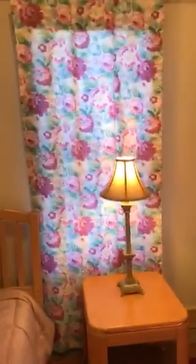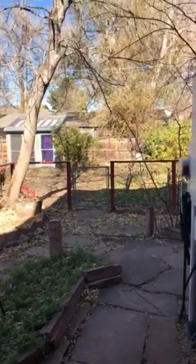There we go. And then the second bedroom, a little bit smaller, still very, very cute, and with its own little closet. Actually quite a nice deep closet. And the nice thing about the second bedroom is that it has its own entrance. So there is the outside. I'll take you outside shortly, but I did want to show you the separate entrance. So it's easy to have two people, or to rent out one of the rooms.